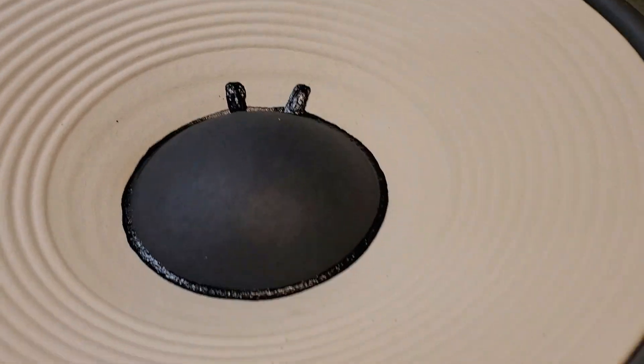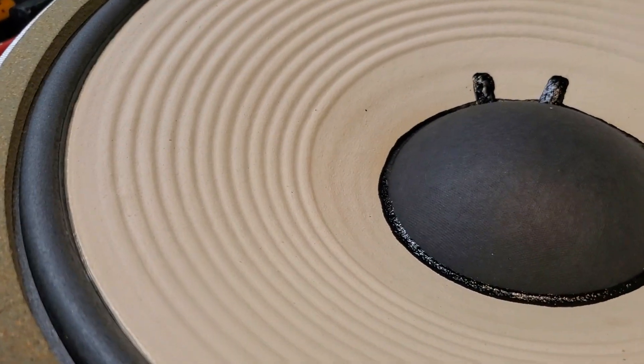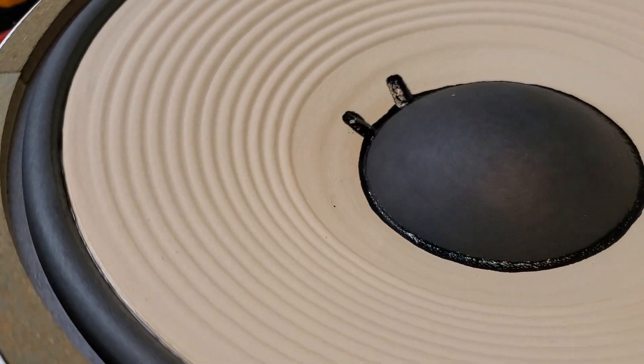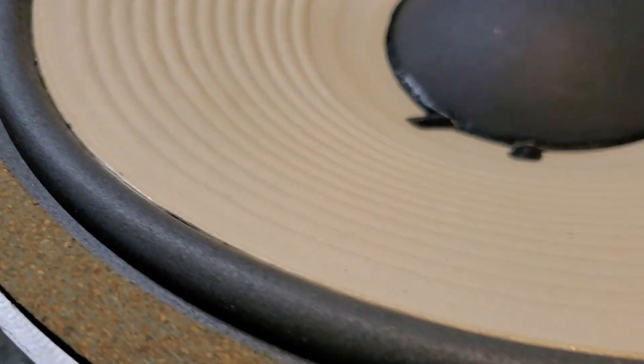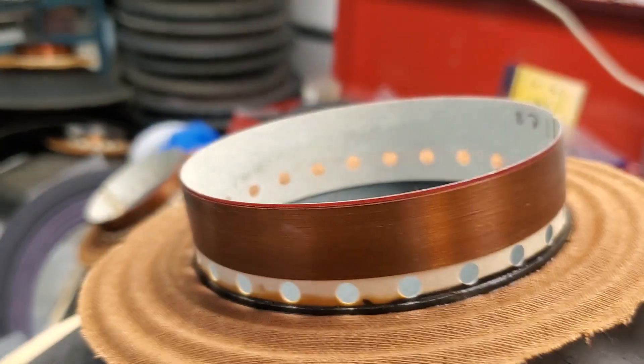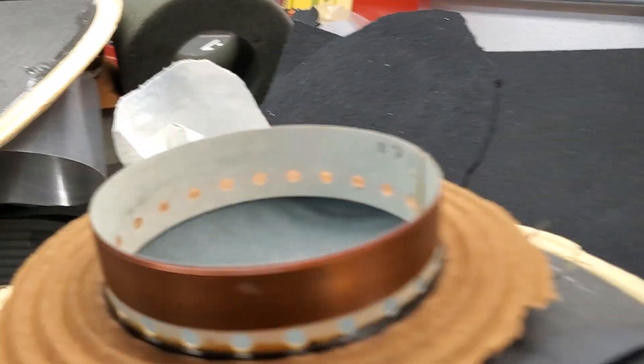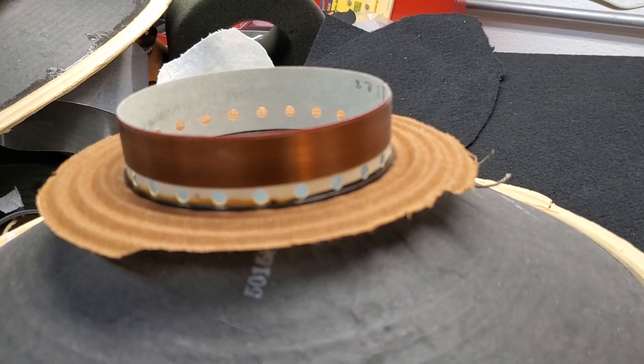Free air resonance is about 25 hertz right now. This particular one has basically the feel and small specs of a 2235 — it has enough Aquaplas to match the moving mass of the 2235, and it's got a 2235-style voice coil. The voice coil winding is a little bit longer — this one is three-quarters or 0.75 inches, and the other one I think is 0.63, five-eighths, something like that.